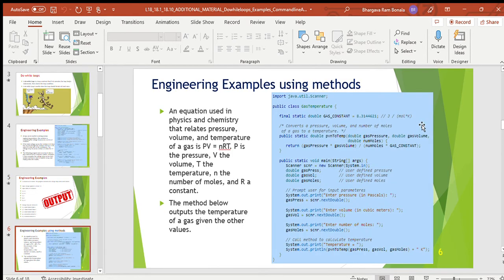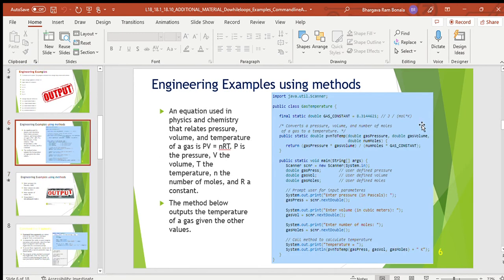Another example is getting an equation. An equation used in physics and chemistry that relates pressure, volume and temperature of a gas is PV = nRT. You all know that P is the pressure, V is the volume, T is the temperature, n is the number of moles, and R is a constant. The method below outputs the temperature of a gas given the other values.